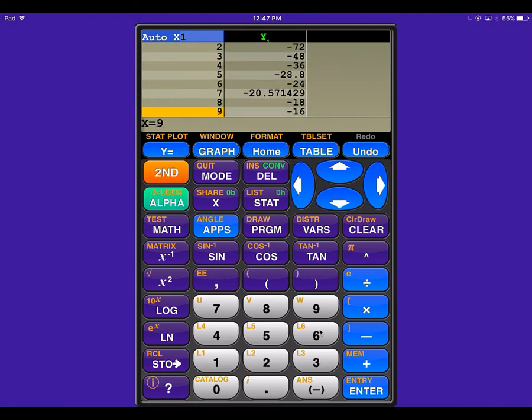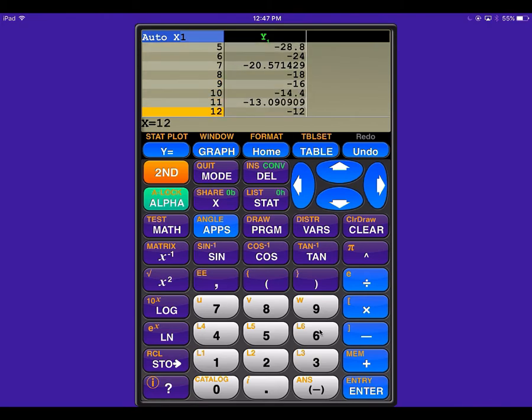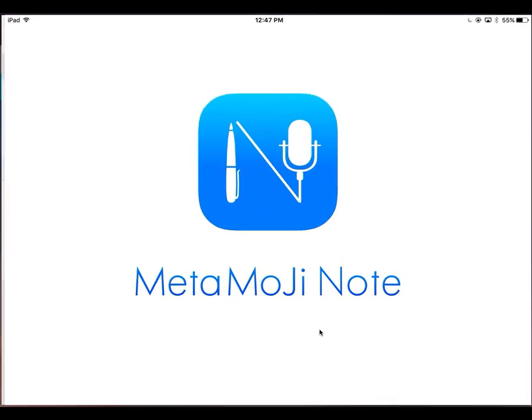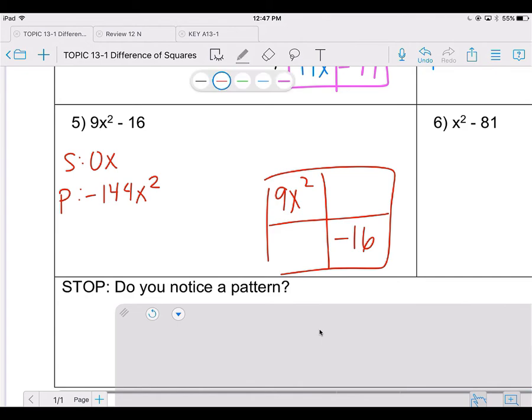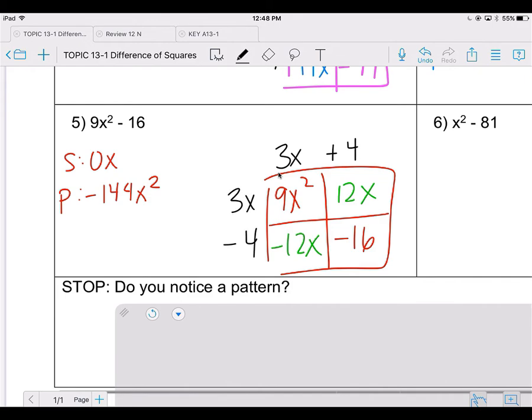Remember, I'm skipping the decimals. None of these have canceled. Oh, 12 minus 12. So 12 and minus 12. So again, I'm careful because I have a number in front of my x squared, so these share a 3 and an x. 12 and negative 16 share a 4. These share a 3 and an x. These share a negative 4, so 3x plus 4, 3x minus 4.